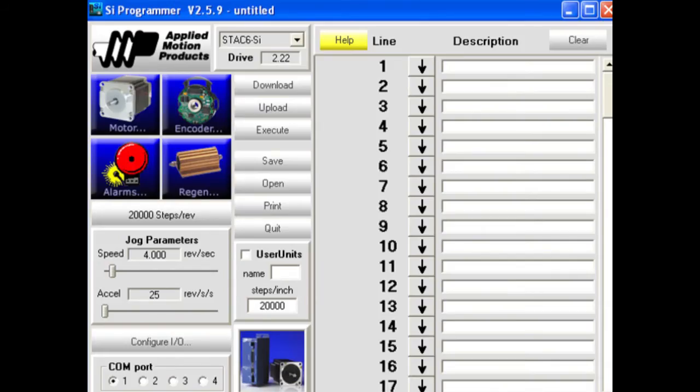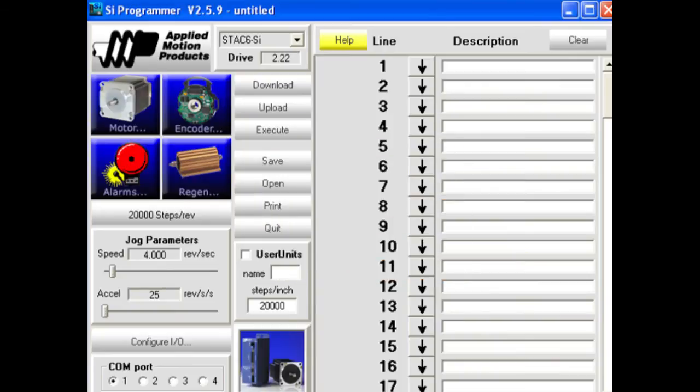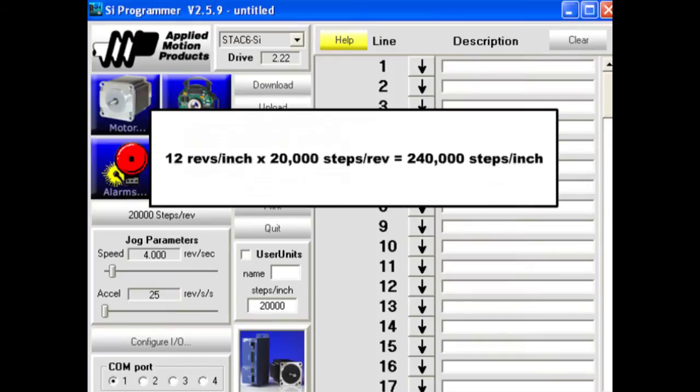Now I'm going to set up the units of distance and speed. Our slider table has a 12-turn screw, which means that when the motor turns 12 revolutions, we get 1 inch of linear motion. At the default setting of 20,000 steps per rev, we have 12 revs per inch times 20,000 steps per rev equals 240,000 steps per inch.